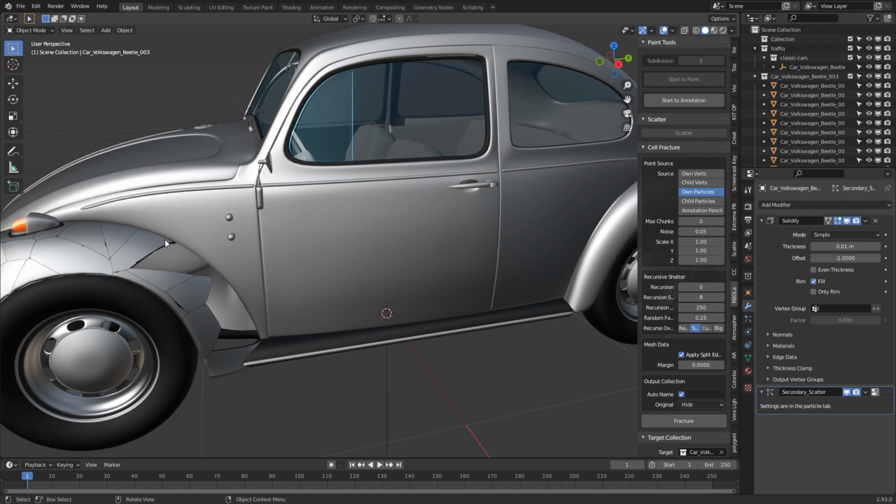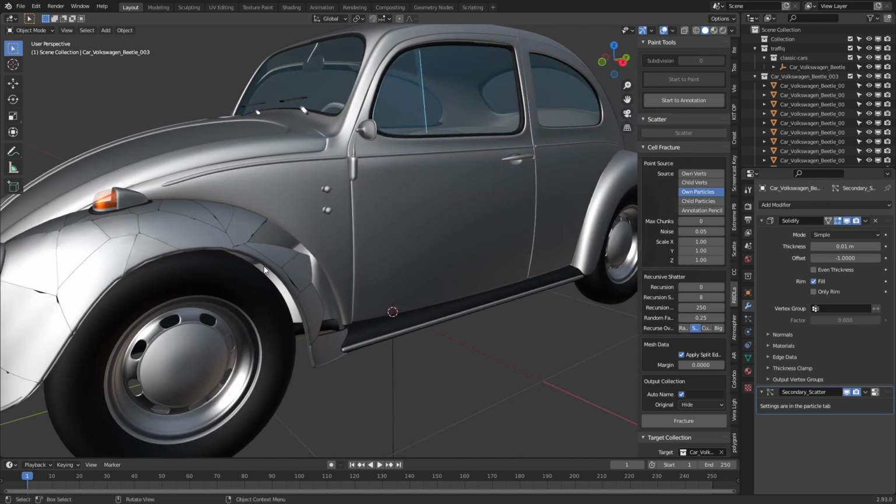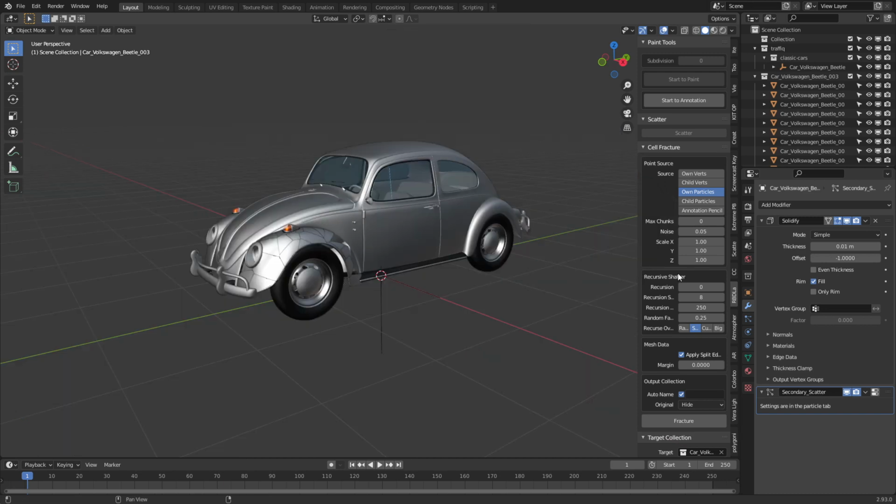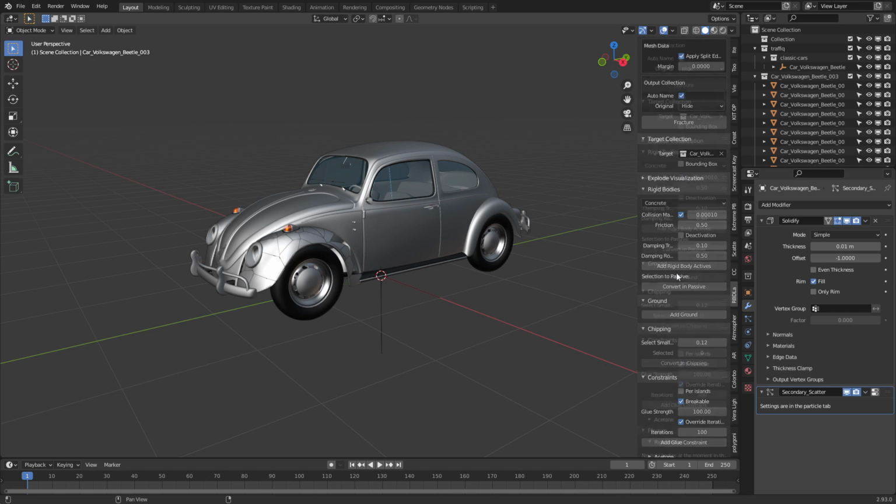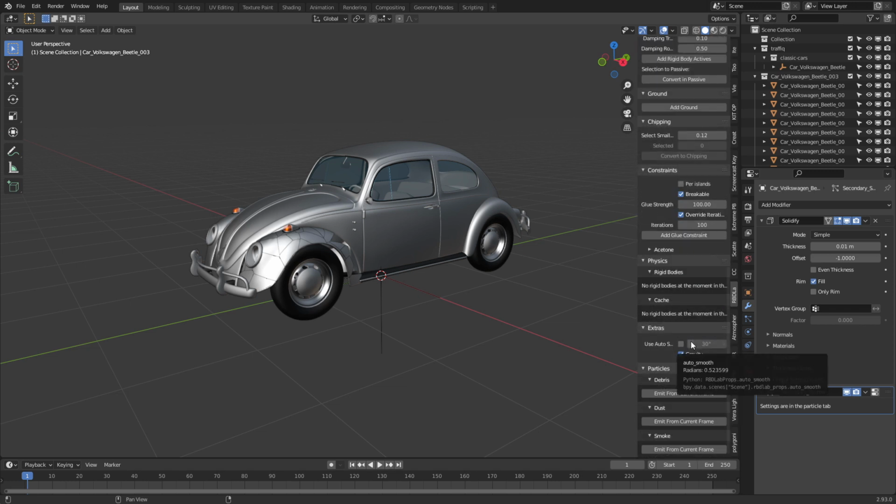Now we can see that there's another lip around there, which we would have to fracture as well. But this is what I actually did going around the whole car, fracturing it individually. Now the good thing about RBD Labs, it saved a lot of issues. However, if I really wanted to, which I probably will in the future, I can start adding extra debris coming out, extra dust, smoke even out of the simulation.